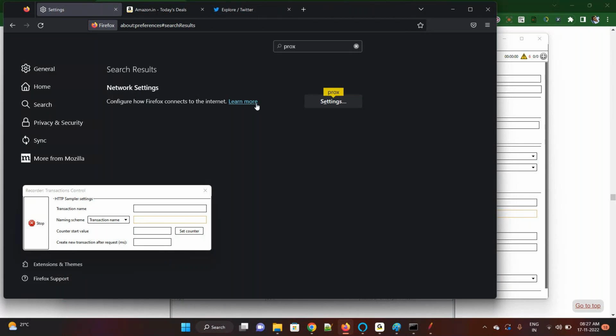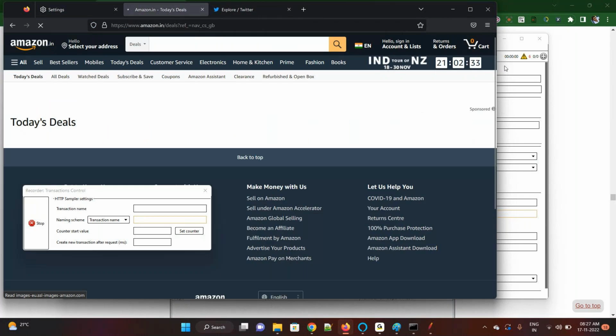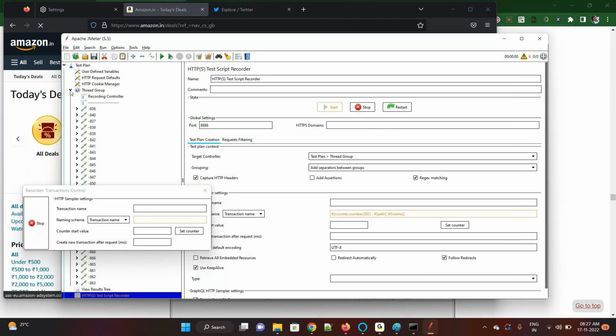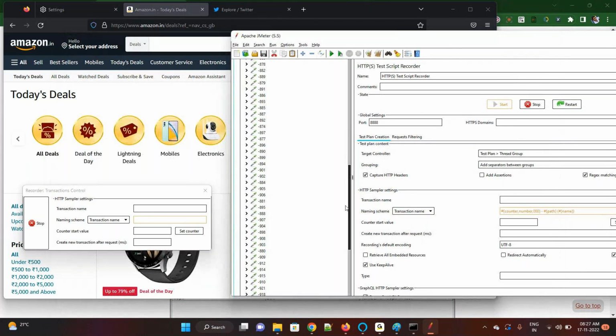Right now, if I hit or refresh Amazon.com, see, if you expand that group, you will see everything. See here, I'm not giving any transaction name now. That's why it takes the name randomly. So it's always advisable to use the transaction name so that you can figure out.